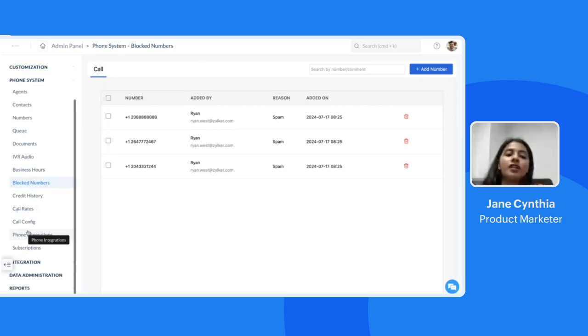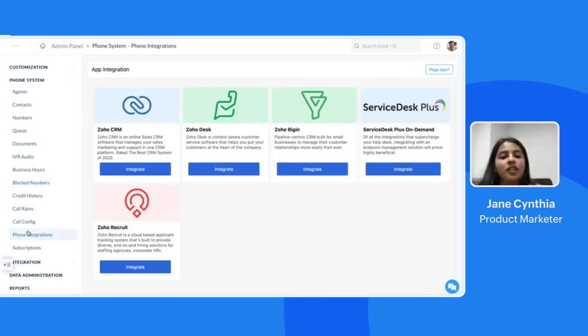You can also integrate Zoho Voice with the other apps such as Zoho CRM, Zoho Desk, Bigin, and ServiceDesk Plus On Demand from your Zoho Cliq interface. Again, you don't have to switch tabs, and all your external communication, inbound communication are unified into Zoho Cliq when you integrate your phone system within Zoho Cliq. And I already mentioned that Zoho Cliq will auto update your status across your Zoho apps. So when you are engaged in a customer call, your status will be auto updated to on a voice call, and your status will be updated to DND.